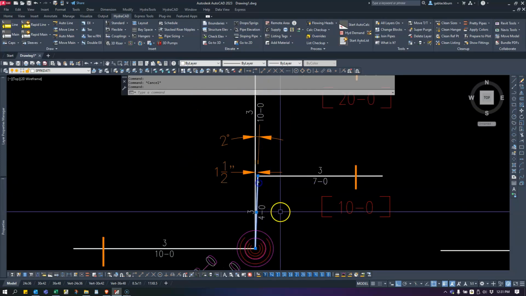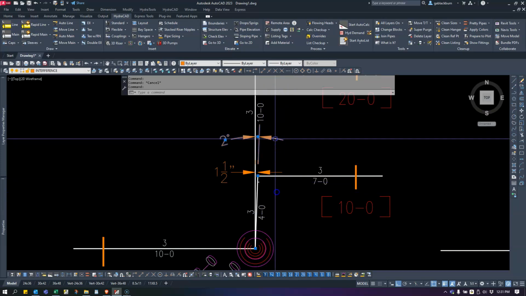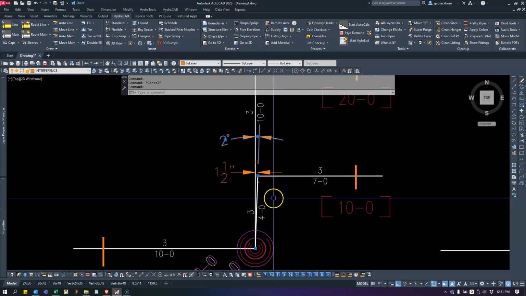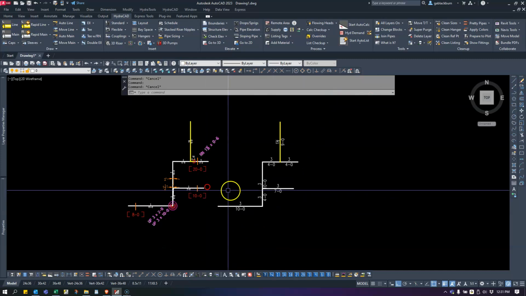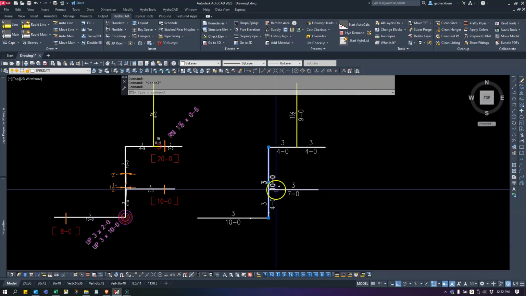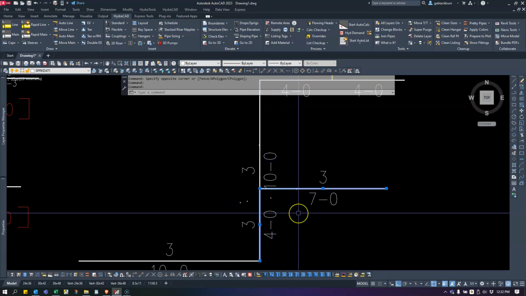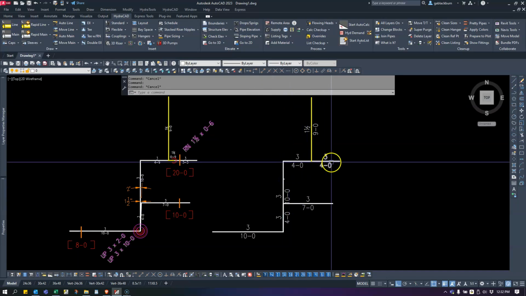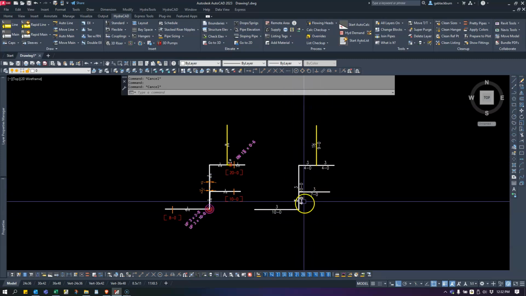There are going to be other situations where you can't really draw pipe over pipe, and you'll see here that we've kind of had to tweak it a little bit, where we rotated one pipe 2 degrees to make it look like it was pipe over pipe, but in reality it isn't. So I'm going to make sure that I show you how to do all of that. Right here we have everything set up, 10-foot length, 4-foot length that goes to here, and that comes over here to our 7 feet. We're going to continue up 10 feet, cut over 4 feet, and then continue over 4 feet here.